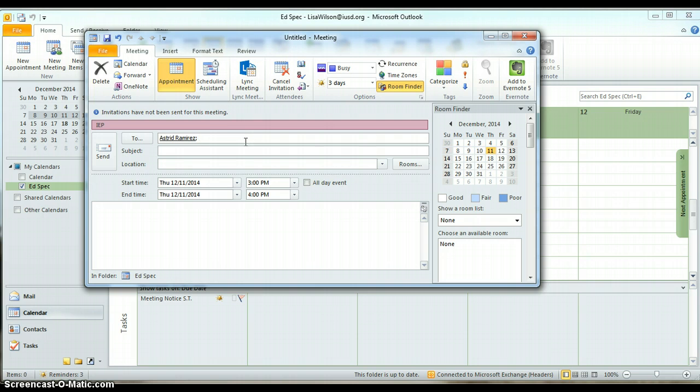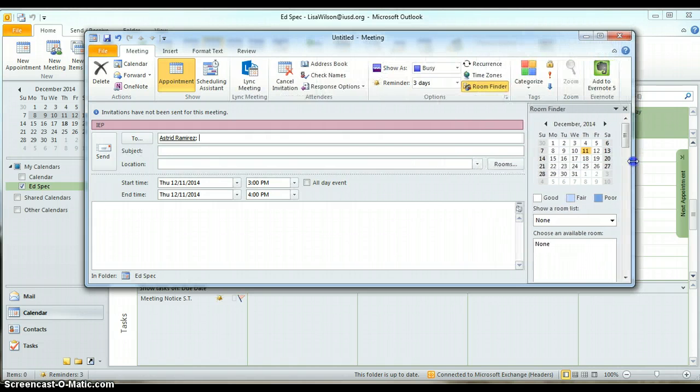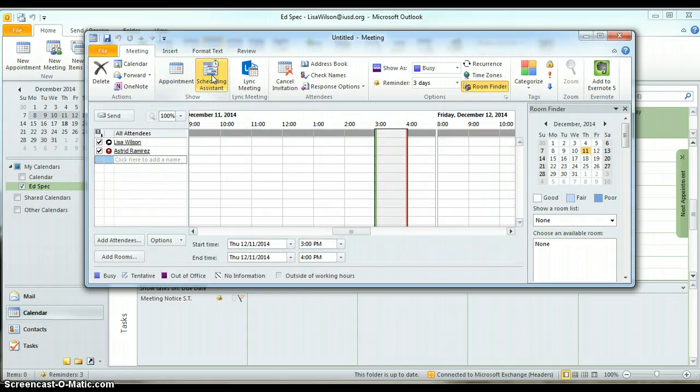Then I'm going to get a sneak peek into their calendars to see if they're available at that time. So what I'm going to do is go to, let's see, if I have this expanded out, I'm going to see Scheduling Assistant. Now I have a window into my calendar and Astrid Ramirez's calendar.